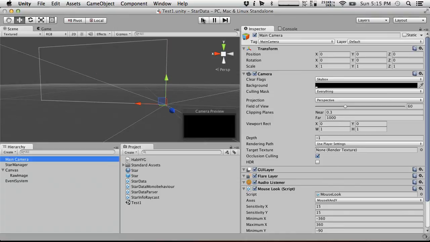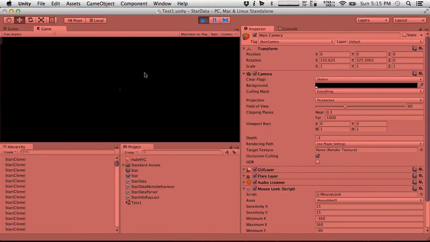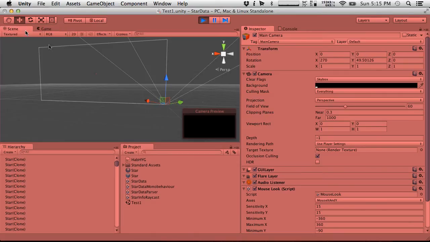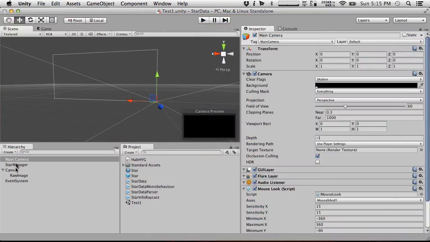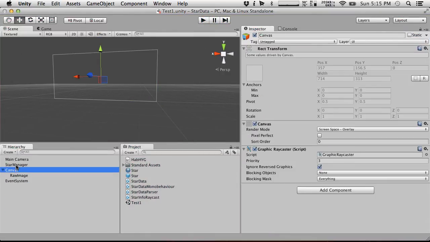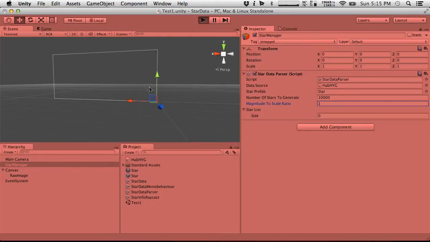Let's see how this looks. All right, so now I think we need to make this value that we had really small before much larger. Let's make the magnitude scale ratio 1 and see how that looks.